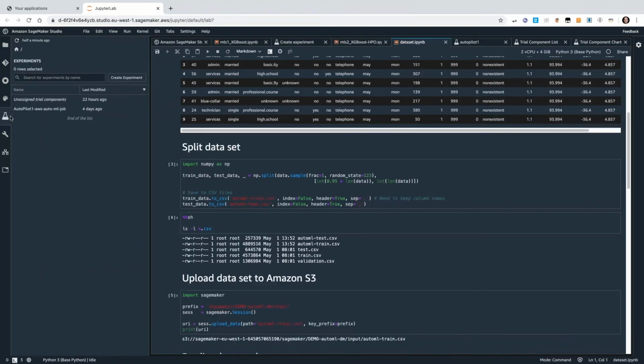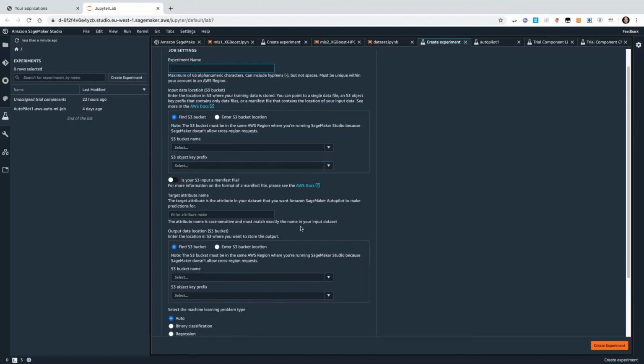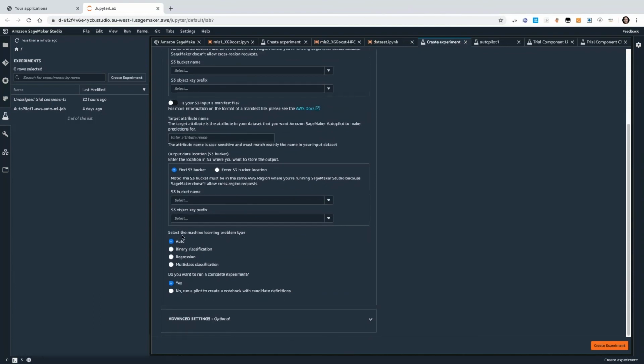And here you have create Amazon SageMaker Autopilot experiment. Put a name for the experiment, then the source S3 bucket, where your data is, and the output, which is where the model will be stored. Then you choose the machine learning problem type you want to solve. We support at the moment binary classification, regression, and multi-class classification.